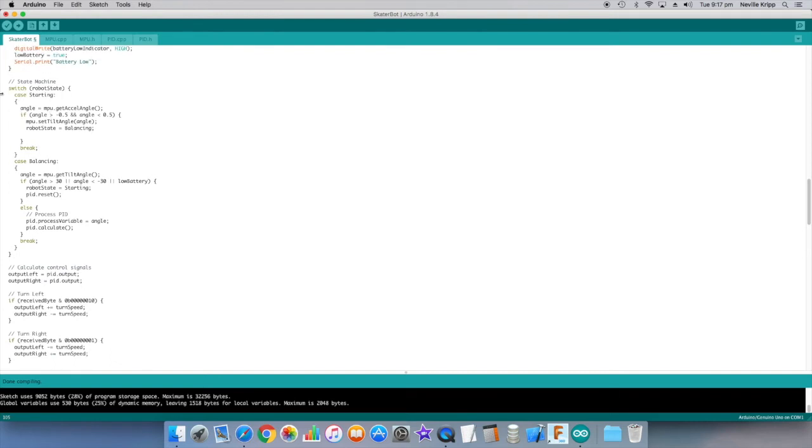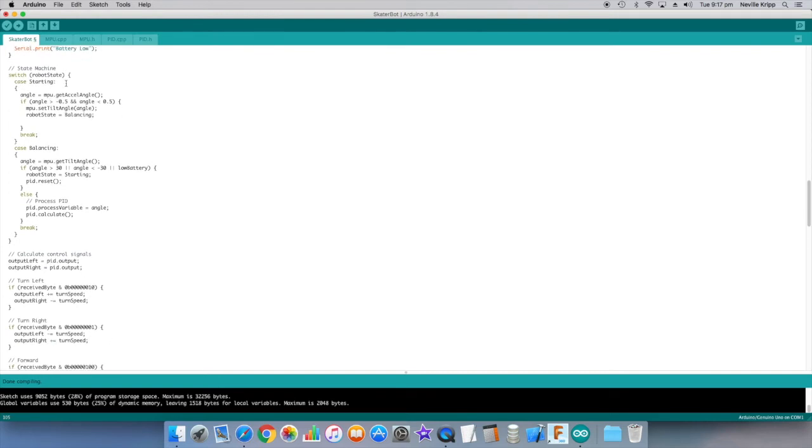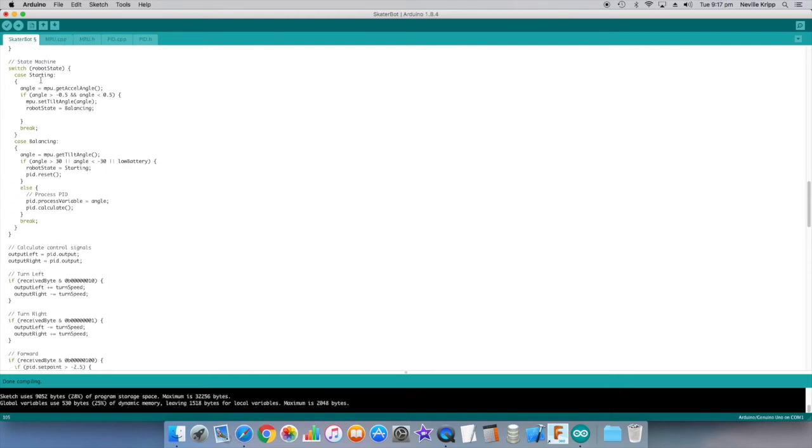Okay. Moving into the actual state engine itself, we'll enter here with the device starting, and you'll see here when it's starting, it will start reading the tilt angle, just using the accelerometer without any gyro input to start off with.